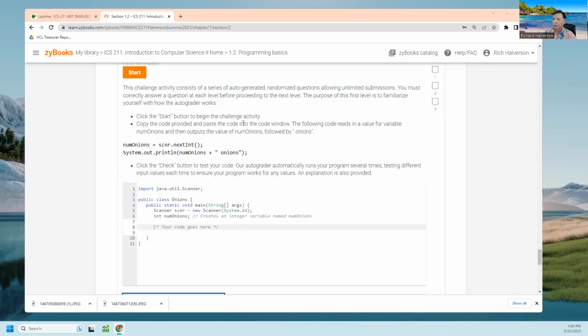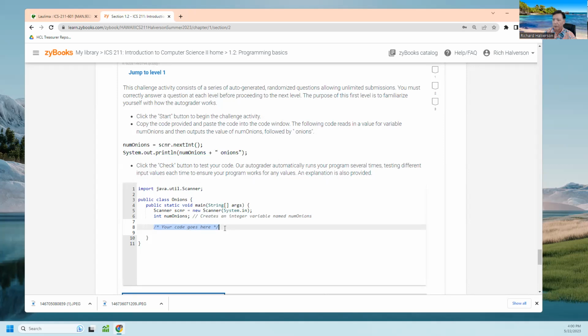Copy the code provided and paste it into the code window. Okay, let's see what it says. I click the start button and copy the code provided and paste the code into the code window. The following code reads a value for a variable and then outputs the variable.